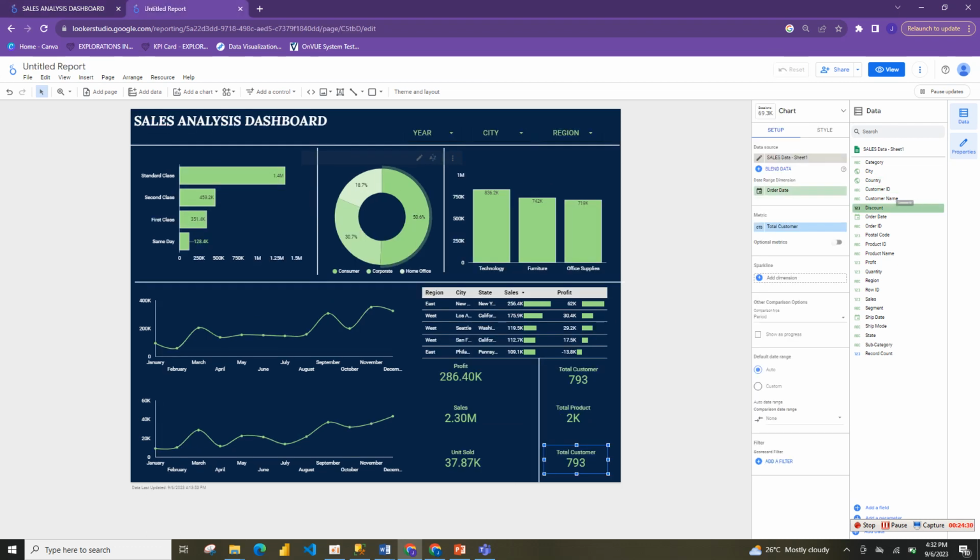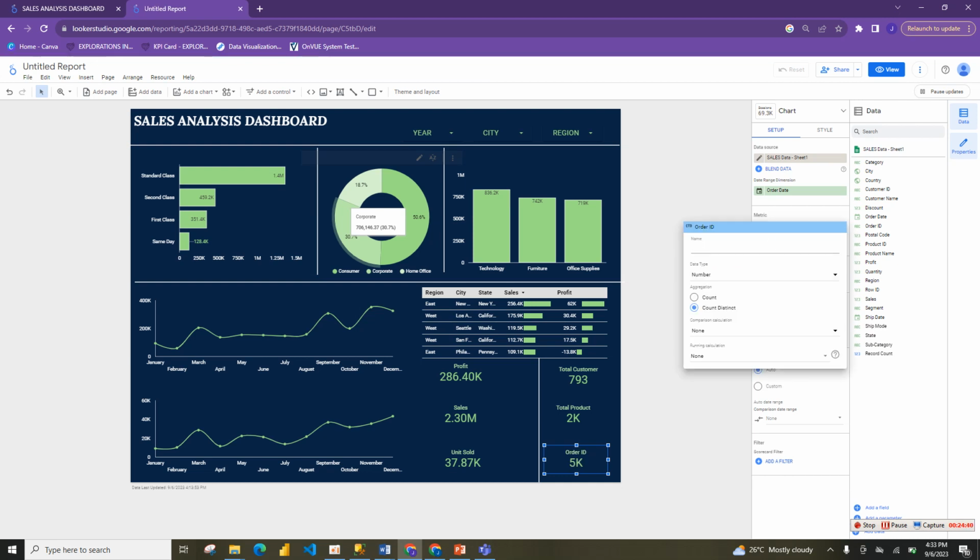That's quantity. No, it's not quantity. Okay, there is an order, put it here, total order. So use the order to give us counts, distinct count of order. Total order.